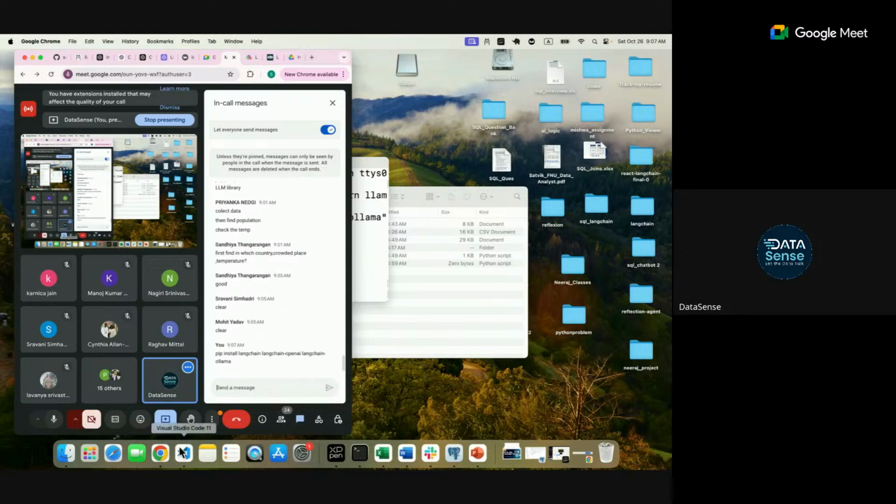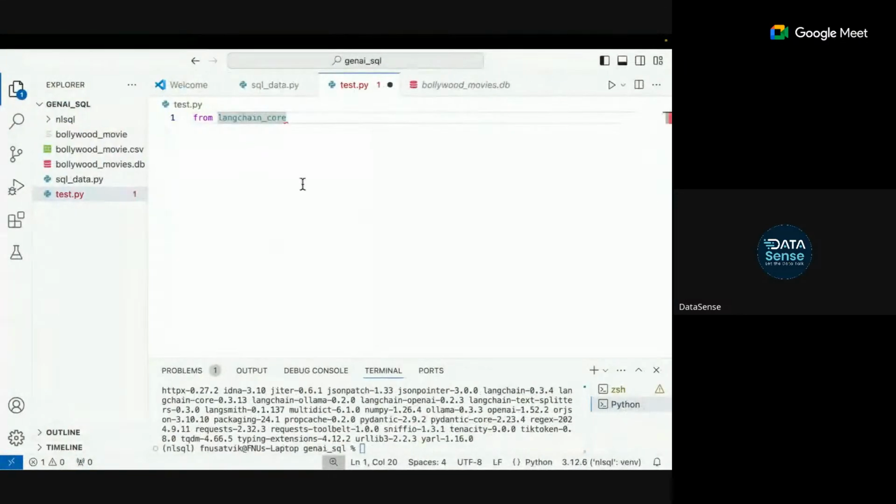Okay. So now let's come to the code. Guys, if you are falling behind, it's totally fine. You can watch the video later on. Now just please focus on the concept. We just need to understand what code I'm using and what each code means. Because if you want to be developers, you need to know how each piece of code works.